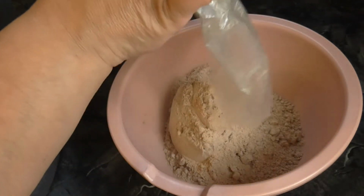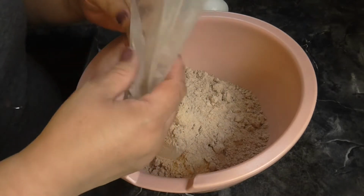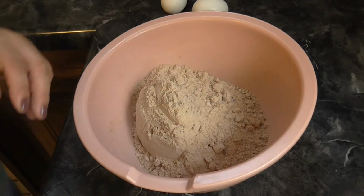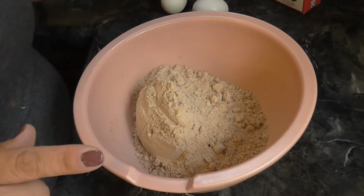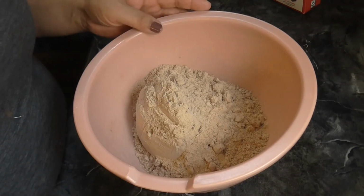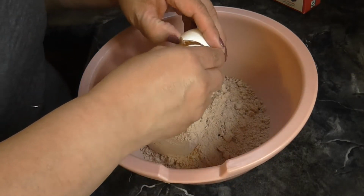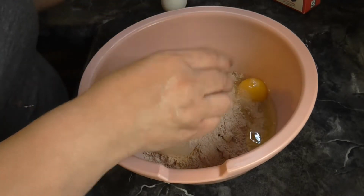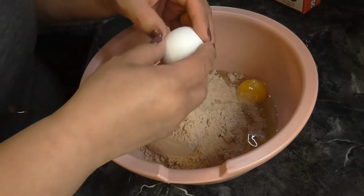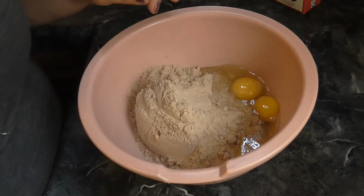So I thought this would be fun, a fun little different take on the typical traditional pecan pie. So I thought I'd try this. Last year I did pecan pie bars as opposed to pecan pie, and those were really good. We liked those better than the pecan pie. So that is what we made last year for our pie, and then this year we'll do the same. That's taken the place of it.